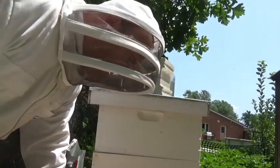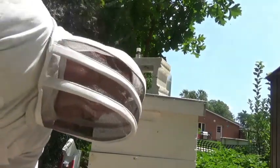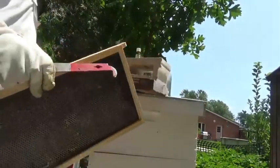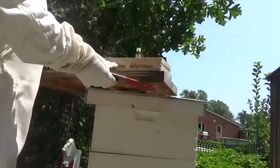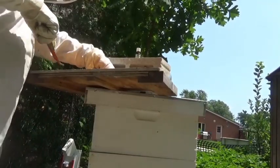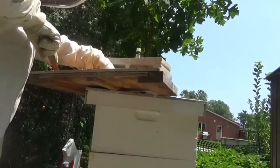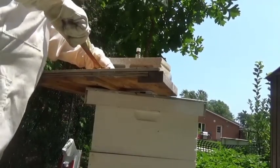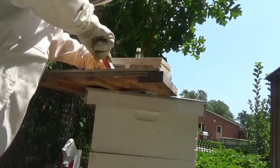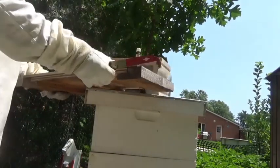And then this hive body can get put away. I don't need to leave that out here. This was an old 8 frame. It was my original hive. I'm going to look at the bottom board and kill wax moth, wax beetle, small hive beetle, and any larvae. Not too much on there, a little bit. It's not too terrible. Anyway, it's good to get rid of it now. So I'm going to do that.